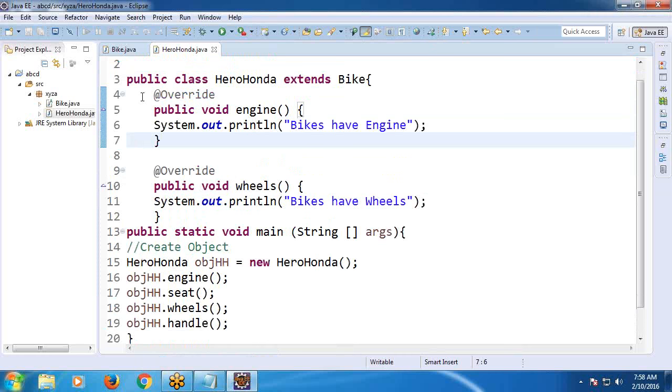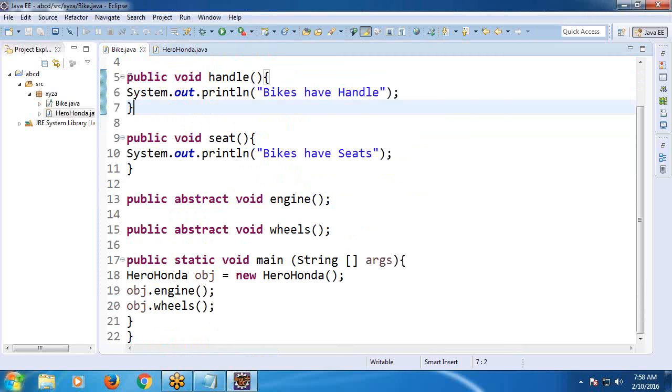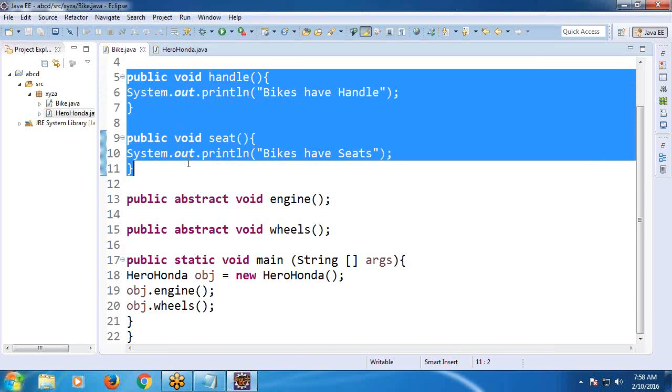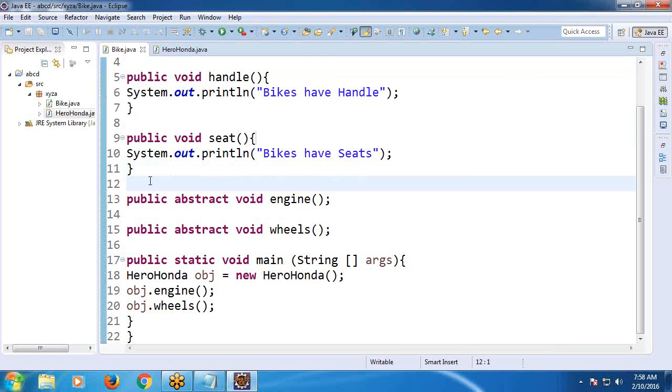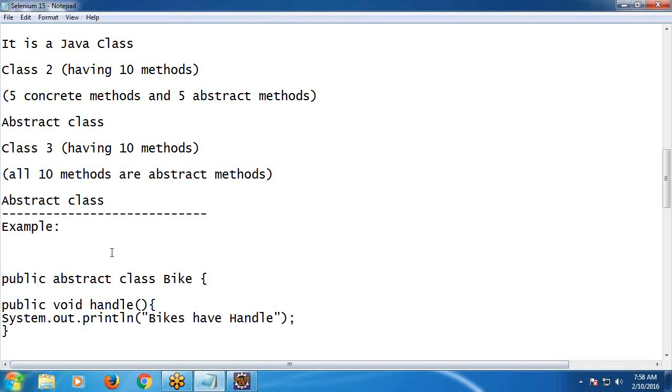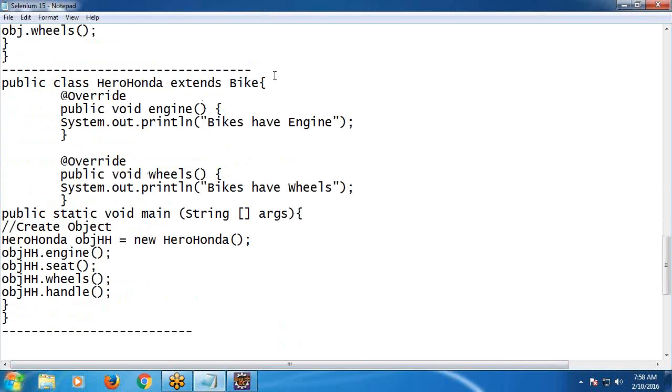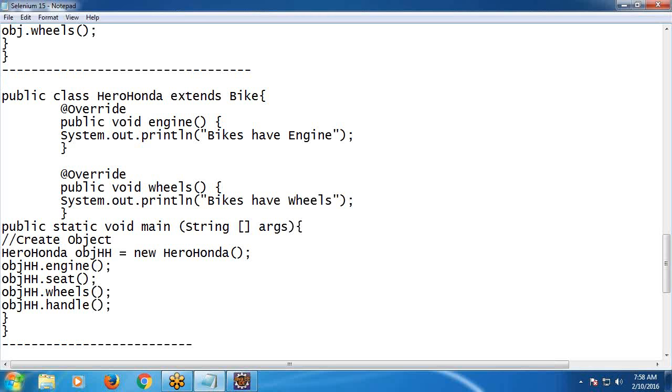In parent class, we have concrete methods, right, sir? Yes. So we can't access concrete methods in the parent class? No, we cannot access concrete methods also without completion of all abstract methods implementation. See, just a minute. This is abstract class. Next, this one is child class or subclass.